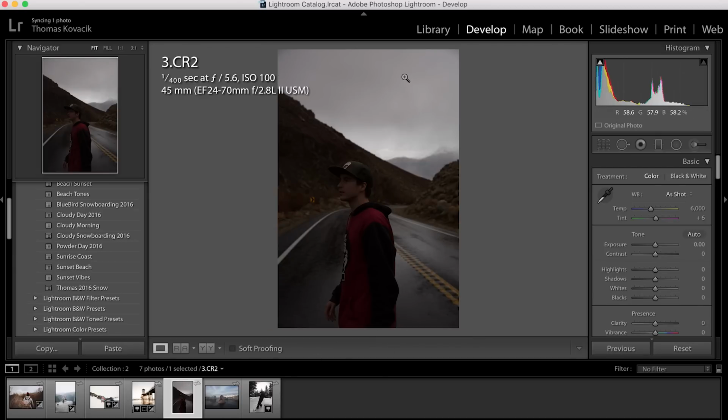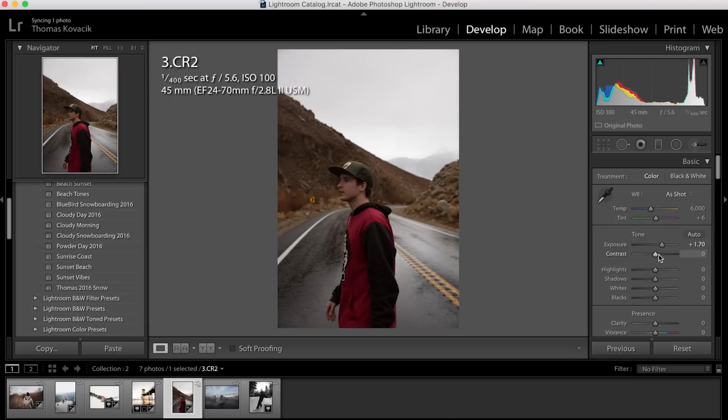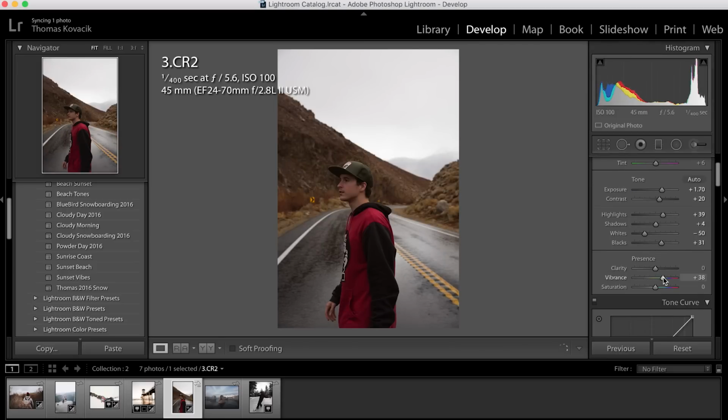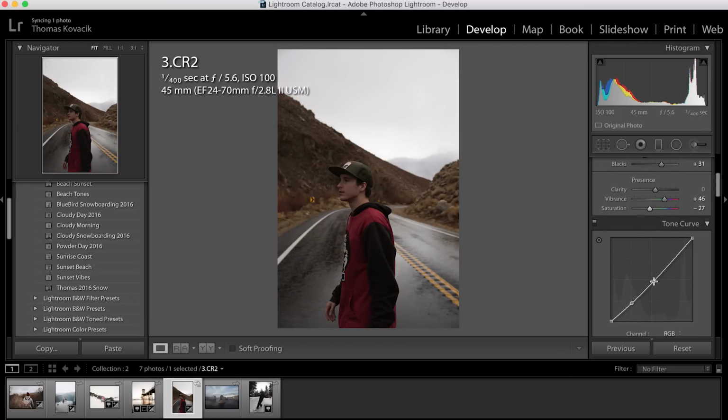Then this guy, we took this out in the Alabama Hills, and it's a little bit darker, and it wasn't as colorful, or the lighting wasn't as nice as we wanted. So we could start off by bumping up the exposure and bring up the contrast, bring up the highlights, bring up the shadows, bring up the blacks, drop the whites, and then drop the shadows a bit. Once we already brought up the blacks, I realized I don't want the shadows on there. Bump up the vibrance, drop down the saturation, and then you do this. Clip the whites, crush the blacks.